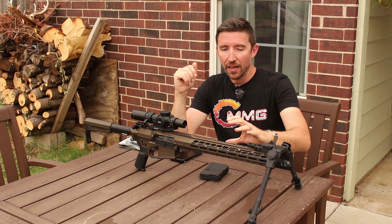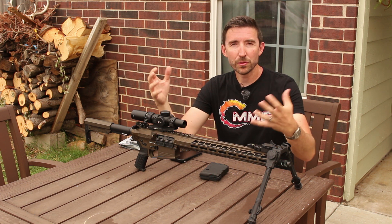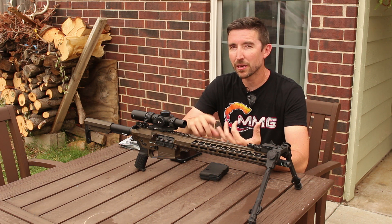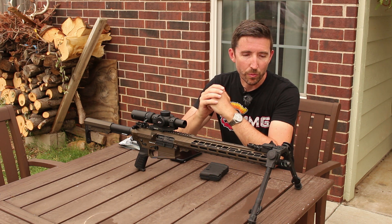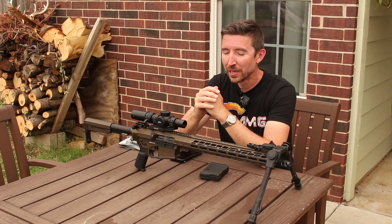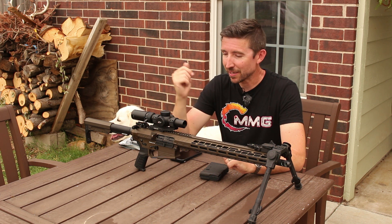The barrel has a one-in-ten twist, and that means you're going to be able to stabilize a lot of those big rounds. One of the reasons people should look at a carbine like this is for hunting — especially for hunting animals that come in mass like hogs — so if you want to run some big soft points from any of the major manufacturers like 180-grain, 175-grain, maybe up into the 200s, this barrel with its one-in-ten twist should be able to handle whatever weights you get into. If you find some that it fails to stabilize, please let us know. I'd be curious to see if it can handle the 220s or 230s. The PSA that I tested recently with an 18-inch one-in-ten twist barrel had no trouble with the 208s, so maybe the VLDs will work as well.